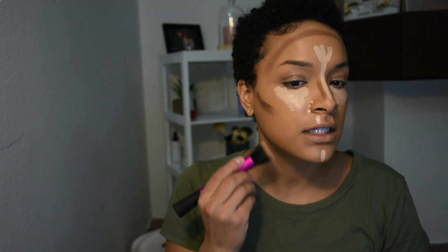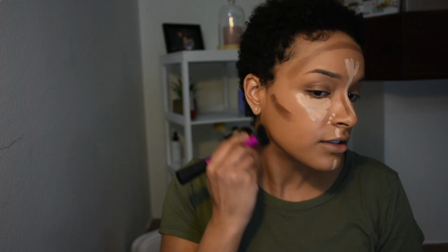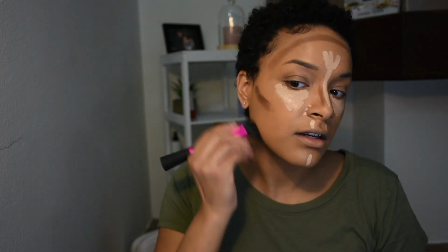Alright, so I like to blend out my contour first, and I just use a nice stippling brush. This is from Real Techniques, and this is a stippling brush, like I said. So I'll just go in circular motions and blend all of this out.